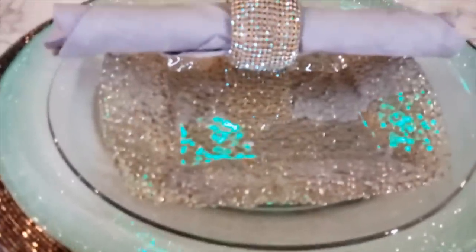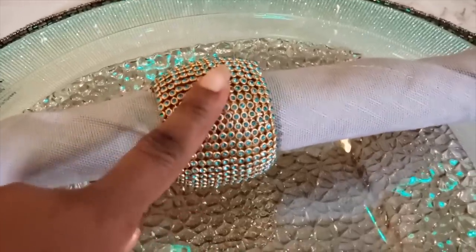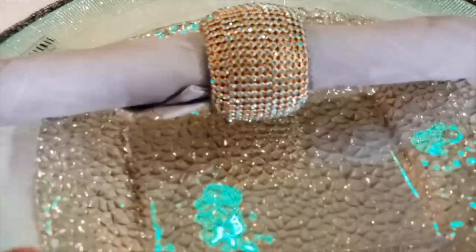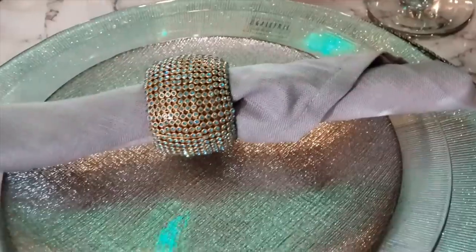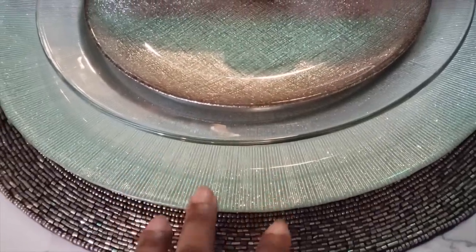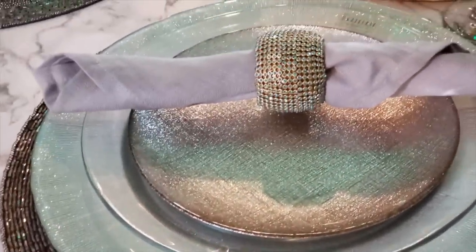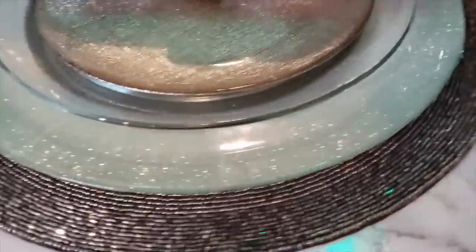The napkin is from Home Goods, $8 for $8. The napkin rings are from Z Gallery on clearance for $2.47. The appetizer plates are from Home Goods, clear plates from the dollar store, and the green charger from Z Gallery on clearance, $8.99. Glam placemats from Home Goods, but I found the exact same one on Amazon.